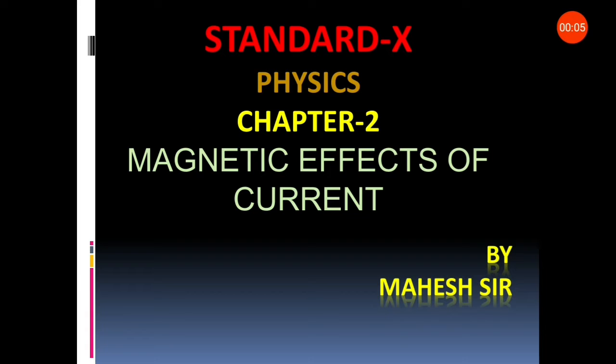So we are in physics chapter 2, magnetic effects of current. In the first part we have seen some of the NCERT questions, and today we are going to discuss the exercise questions which are there in NCERT. So those are always crucial for your exam. So we will discuss those NCERT question answers from the NCERT solution.